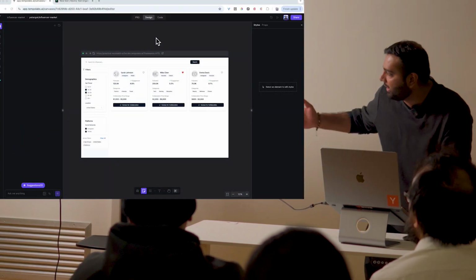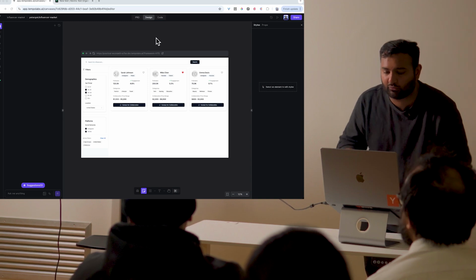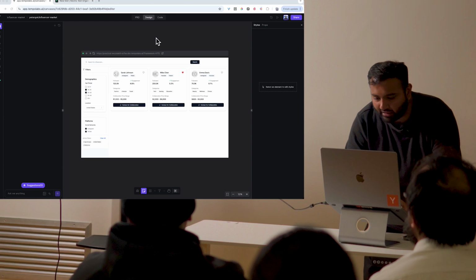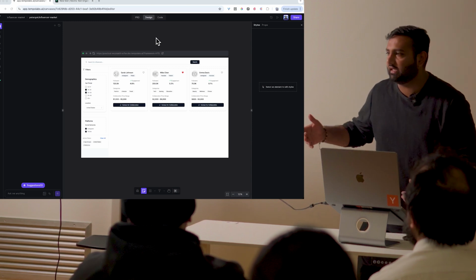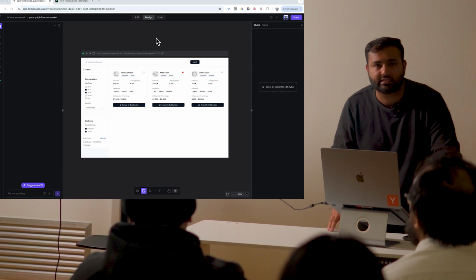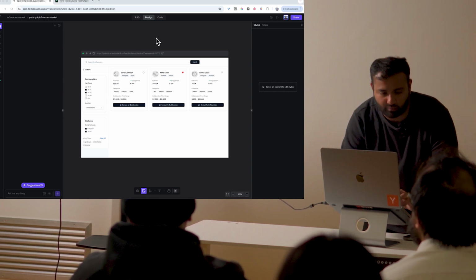So this is the Tempo editor. What you see here is an application built for an influencer marketplace that connects influencers with advertisers. Right now, it's just using sample mock data that's been hard-coded on the front end. But what I'm going to show you is how you can work with the Tempo AI assistant to integrate with Supabase and turn this into a live production app that hits Supabase on the back end.